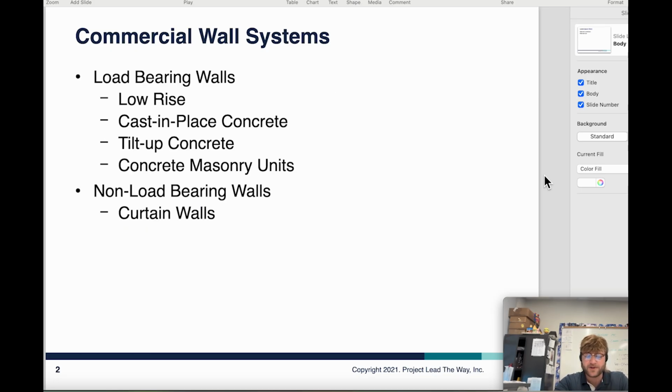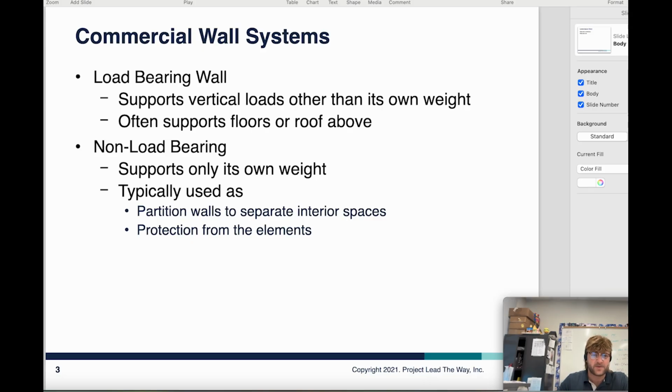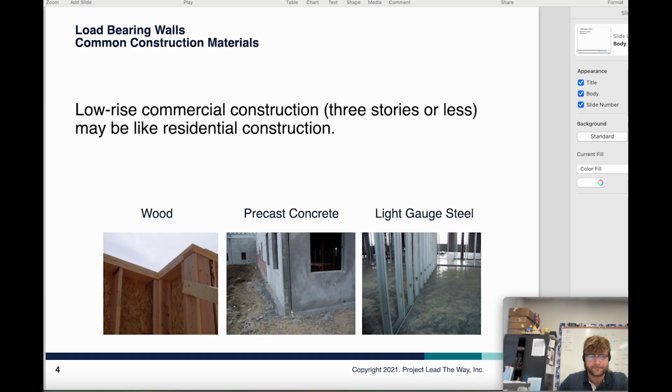We also have a little preview here of the systems that we will be covering. In the ETEXT activity, you're going to choose between these wall systems, which wall you're going to use for the wall on column line 3 of our Keystone library. So this is just what we went over. Here are some of the materials we can use for load-bearing walls. Please keep in mind, once again, load-bearing walls carry vertical loads in addition to their own weight.